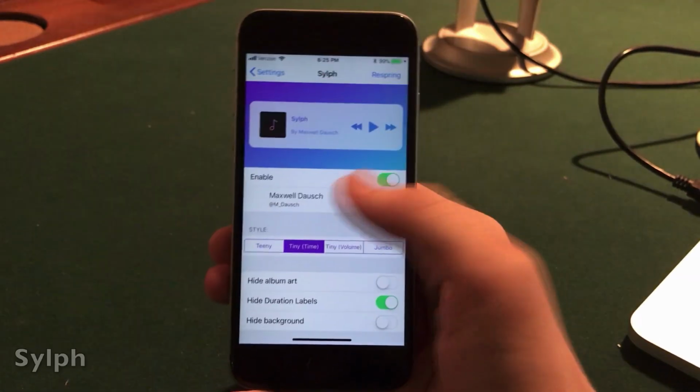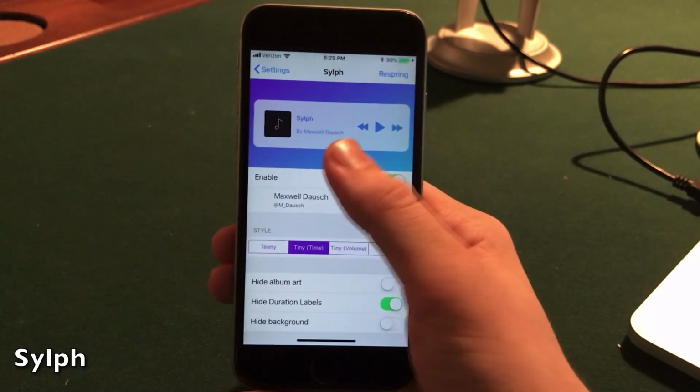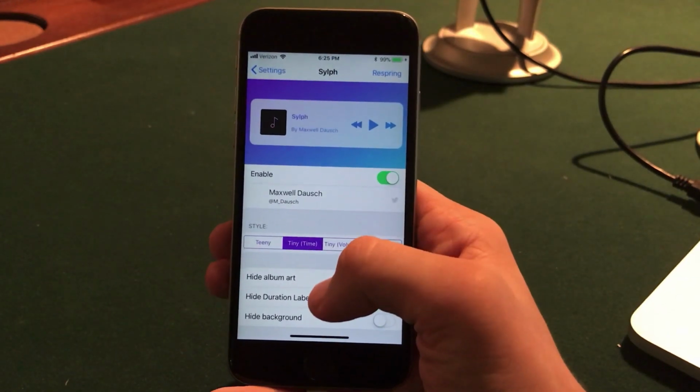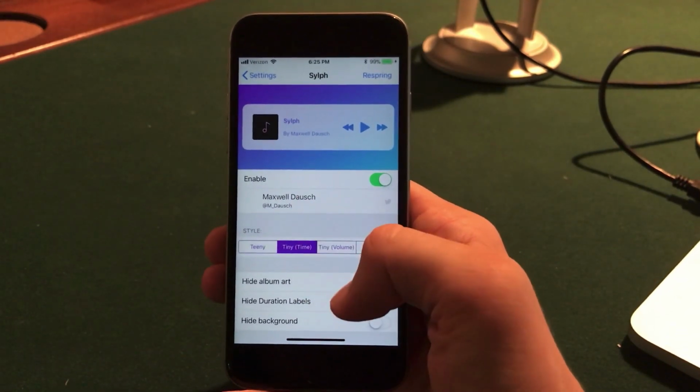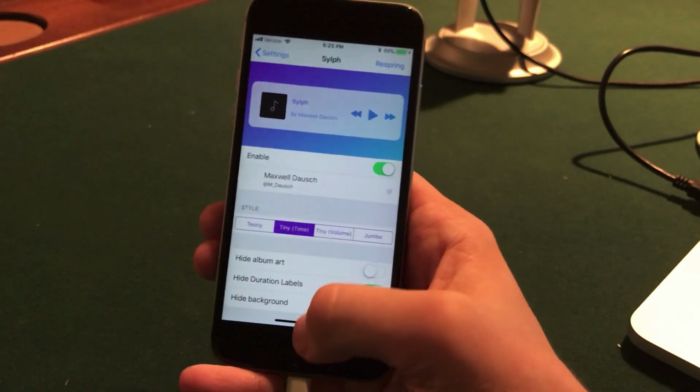Sylph is the tweak that allows you to customize your lock screen. You can change the look and feel of the music player, as you can see here, notifications, and more. Because I'm using Groupie from earlier in the video, I can't show you all the ins and outs of this tweak as I prefer Groupie more, but it does fairly well and gives you full control of the lock screen.